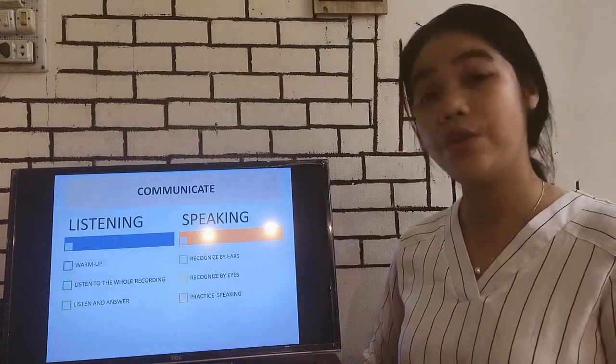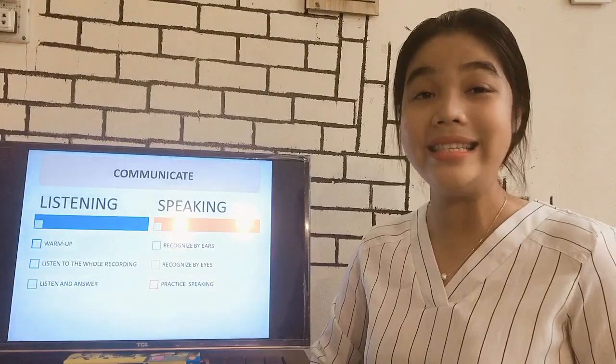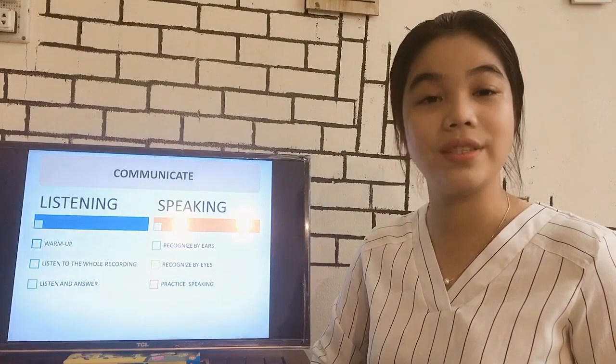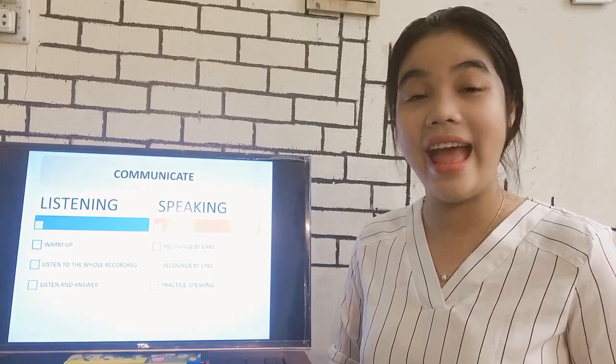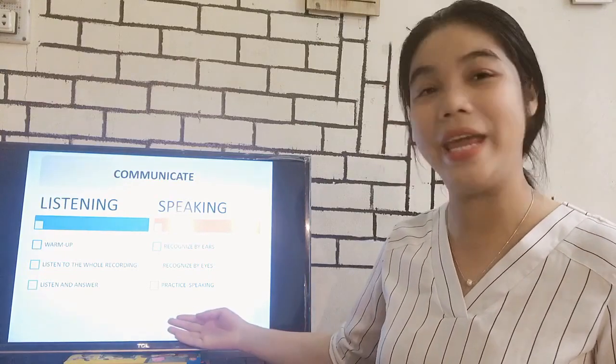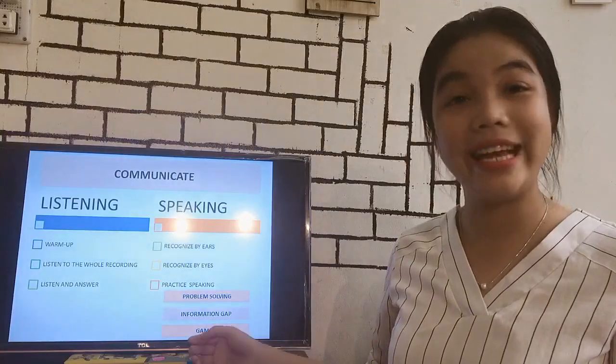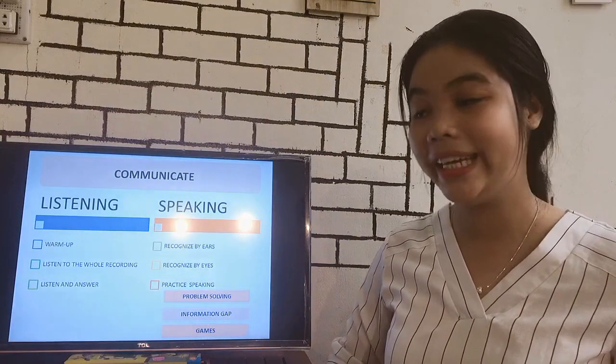We let students listen first. While listening, students must have their book closed. Then have them look, listen, and repeat until they get the hang of it. Then practice speaking. Some suggested activities are problem solving, information gap, and games. As for word study, teacher does the lesson through the PPP method, which is presentation, practice, and produce.